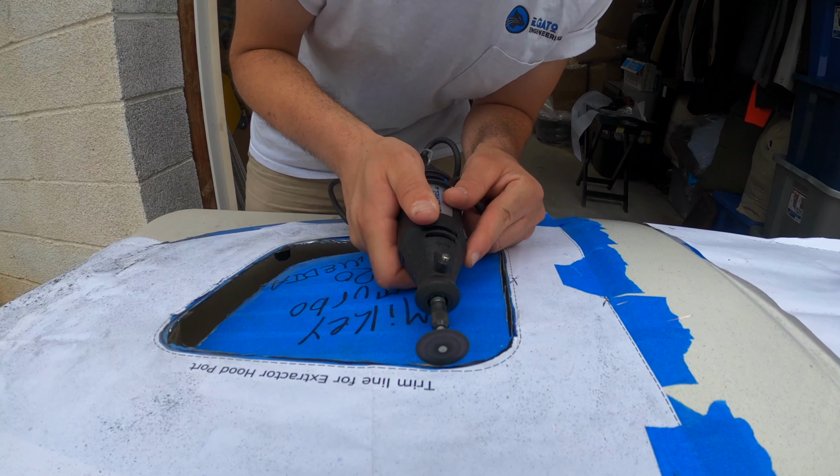And then we're not going to glue anything down yet. We're going to leave them free to move just like this so that we can adjust them and make sure they're lined up and they're all even. It's going to look sick. I hope so. All right, let's keep trimming this one a little bit, and we'll keep moving forward from there.